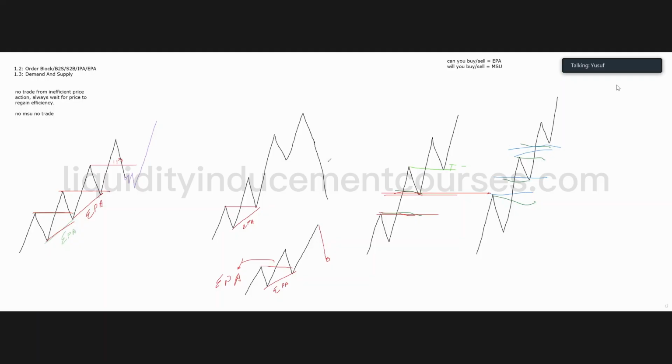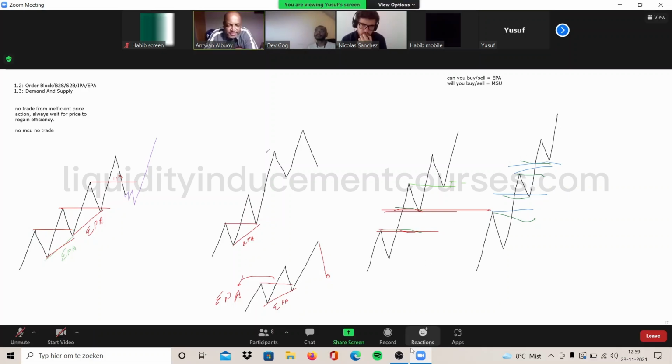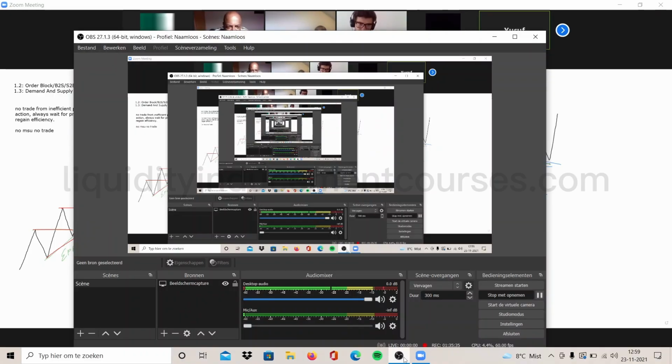So one way is this. This is inefficient here. This is inefficient here. So if price comes here now, I ask you again, can you buy? No. Everybody, are we on the same page? Unanimously, we can't buy, right? You can't buy because this is inefficient. There's nothing right here, nothing below there. Can you connect any two lows and call it EPA? Look at this. This is IPA sitting right below it. This is IPA right here too.